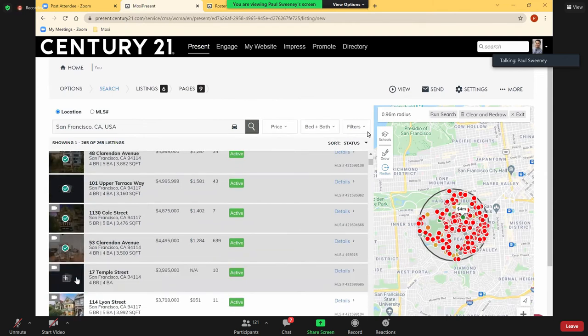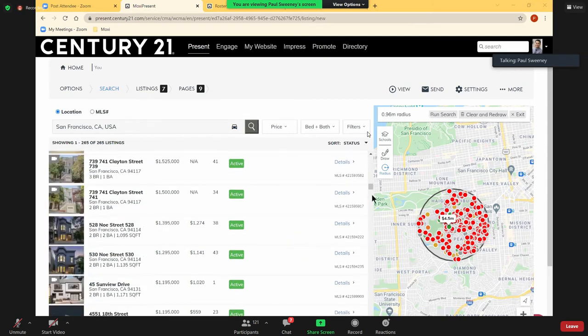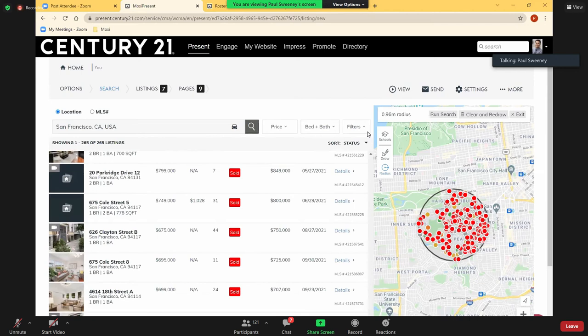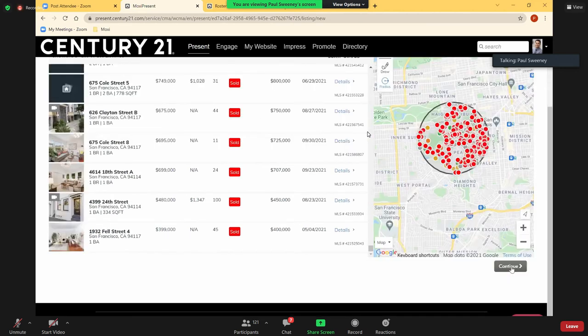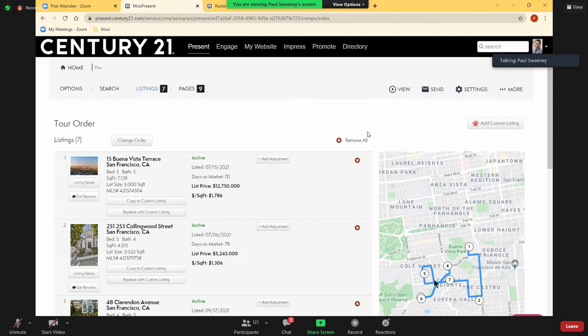And let me choose this many. And then I could go over the details and make sure that I have the ones I want, but for sake of speed, oh my gosh, did I choose a lot of them? Let me drop down to the bottom because I want to show you by clicking on continue that it pulls those from the MLS and makes a nice little pretzel tour on the right. Looks like a pretzel, figure 8. Well, there's where I get to explain to my buyer that it may look like a pretzel, the order that we're doing these, but they're appointments that I made.